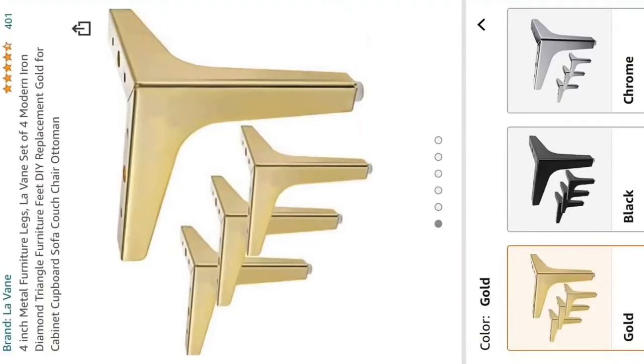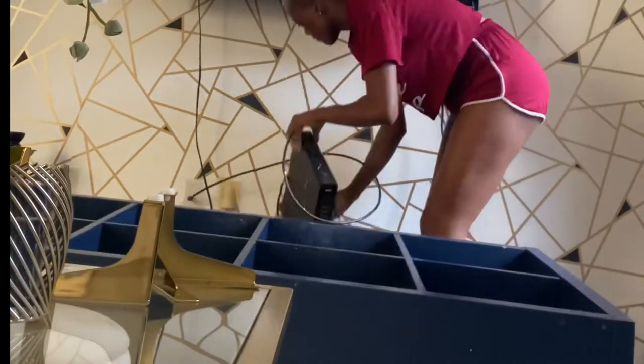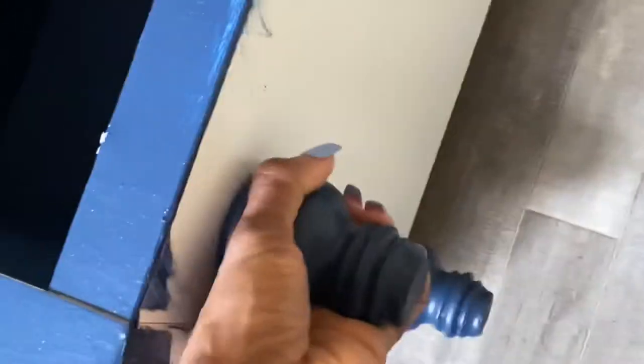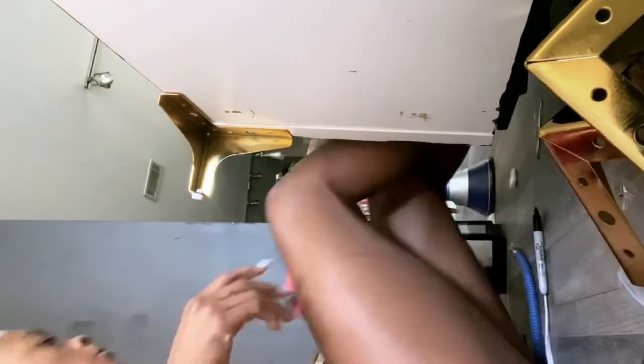Alright? So, I got these legs from Amazon instead. So let's go ahead and get to work. Gonna switch out these legs. That's how it was before. But now we upgraded to gold, baby. Because remember, everything I touch is gold.